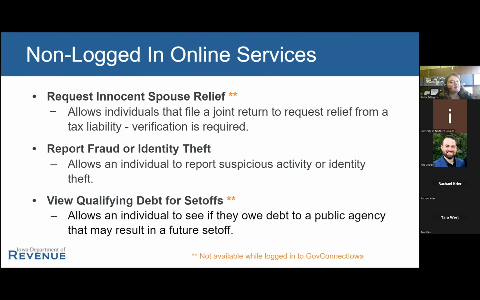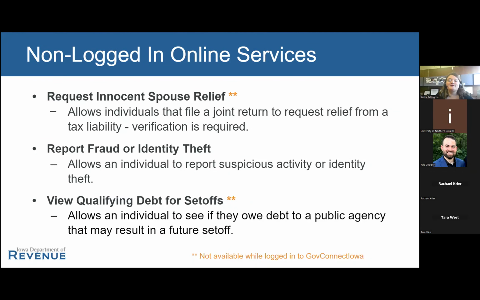And then a new one that you may have questions about is called View Qualifying Debt for Setoffs. This link will allow you to view any outstanding debt you have that's eligible for a future setoff. An example of when you would use the qualifying debt web request is say that you recently won $1,000 at a casino. You approach the payout counter to claim your winnings and the casino system says, hey, you owe a debt.